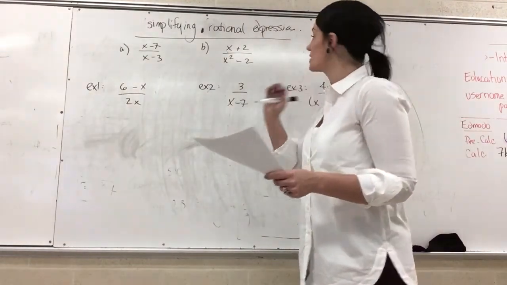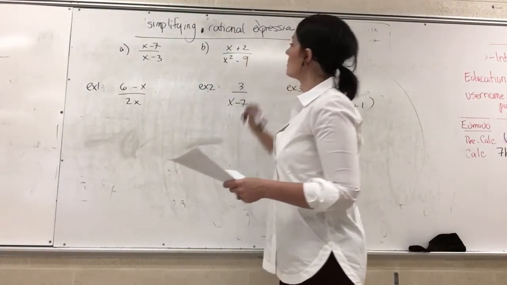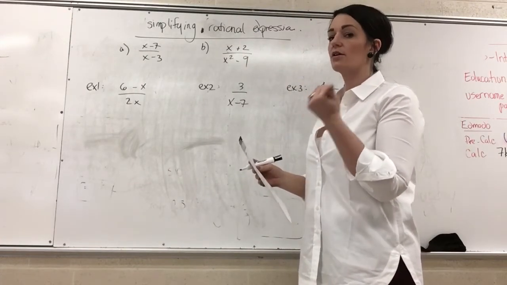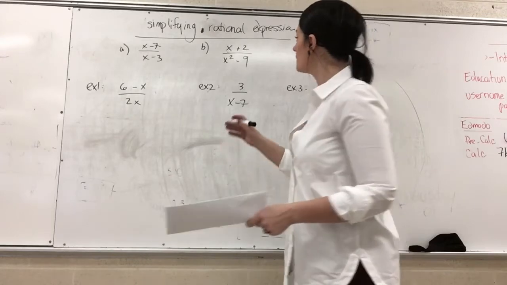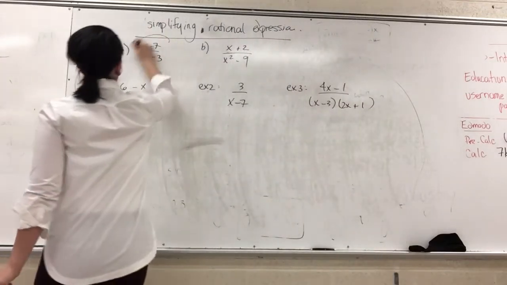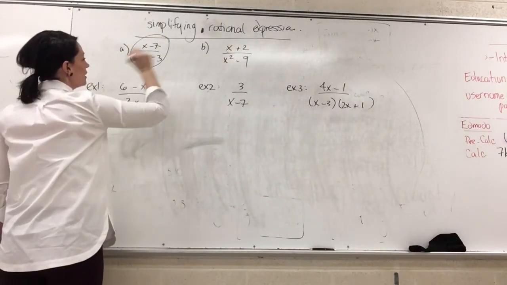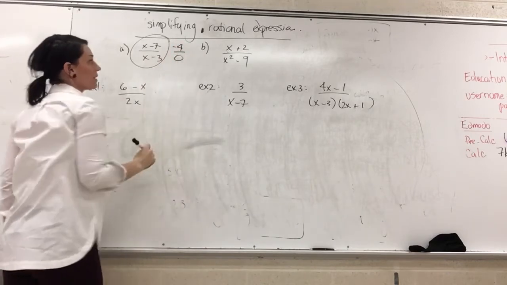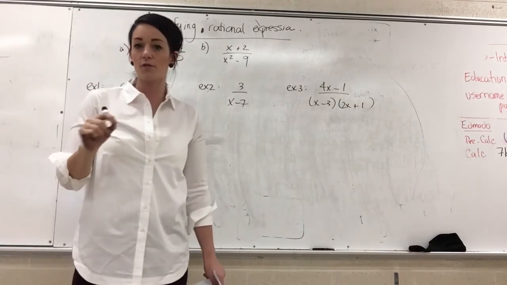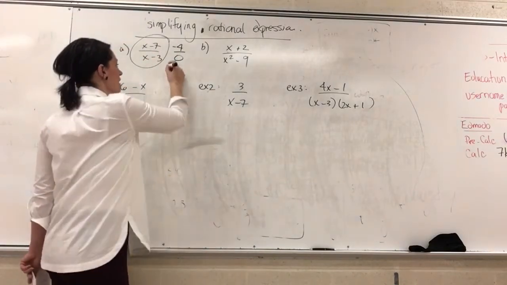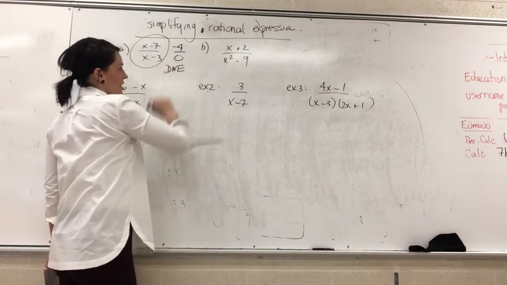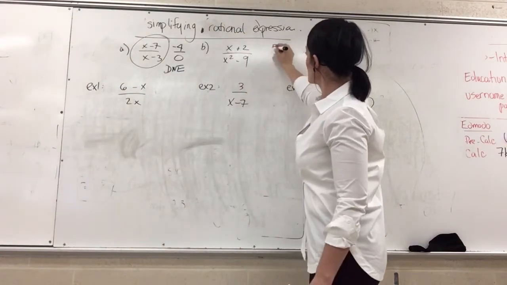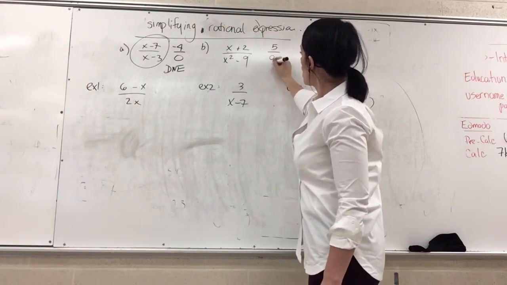So what we are going to do is we need to state what is not allowed, things that are not permissible. So if I plugged x equals 3 into this question right here, I would have -4 over 0. And if you put -4 over 0 in your calculator, it is going to give you error, does not exist, can't work. If we look at this one, if we put 3 in here, I would get the same thing. I'd get 5 over 0.